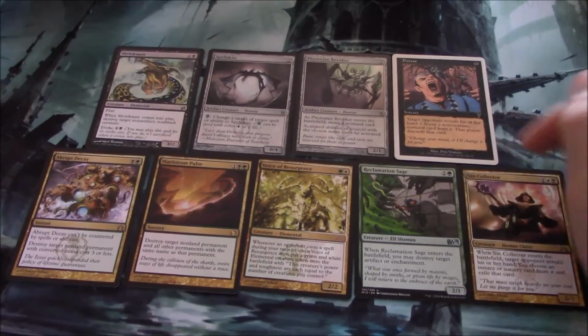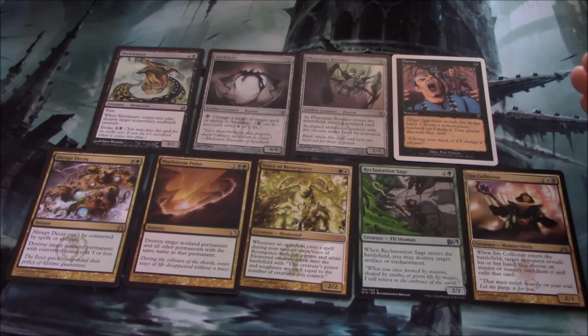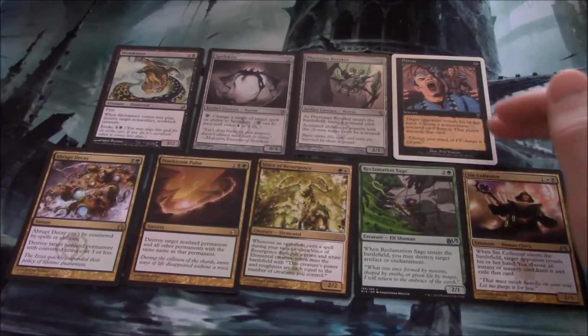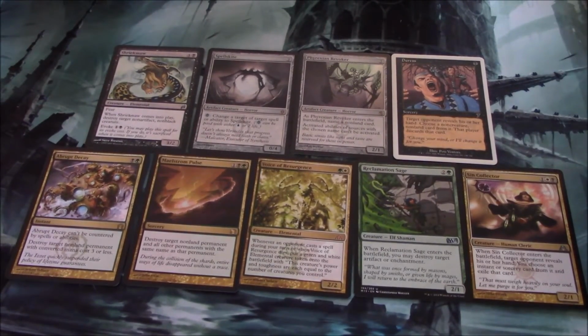Starting top right, we run some copies of Duress. You can also run a copy of any other hand attack spell you might find appropriate, or even card sniping like a Surgical Extraction. I honestly haven't tried Surgical Extraction in this deck yet, but Duress has been working fine for me in the games I have played.